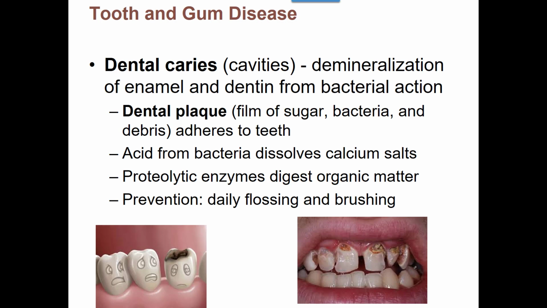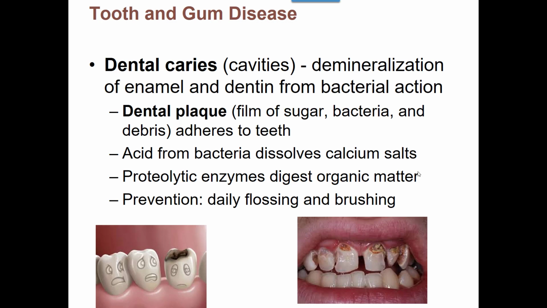Now, if you don't brush your teeth regularly, you do get a buildup of the sugar, the bacteria, and any other debris. This is why if you ever scrape your teeth by the end of the day, they feel a little furry. That's plaque. Hopefully you brush twice a day to try to brush that plaque off. That plaque is sugar and bacteria, and as they break down sugars, they produce acid that breaks apart that enamel. The enzymes also start to break down some of the organic matter found in that dentin. Best prevention of getting cavities: daily flossing, daily brushing, removing that sugar and that bacteria off of your teeth.